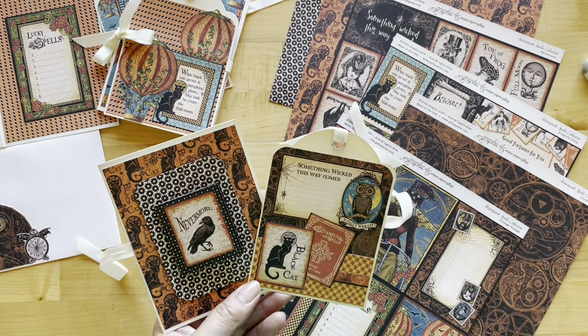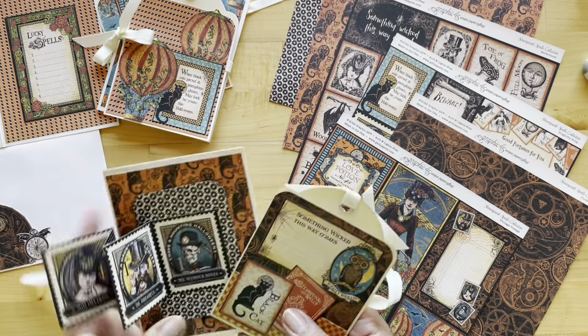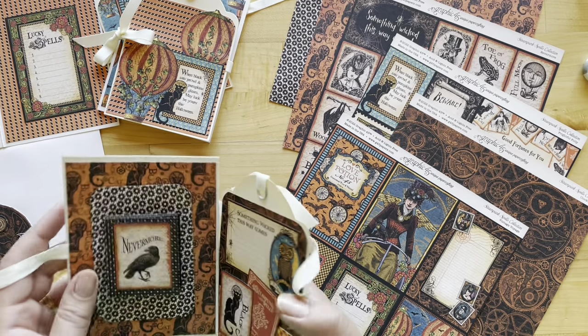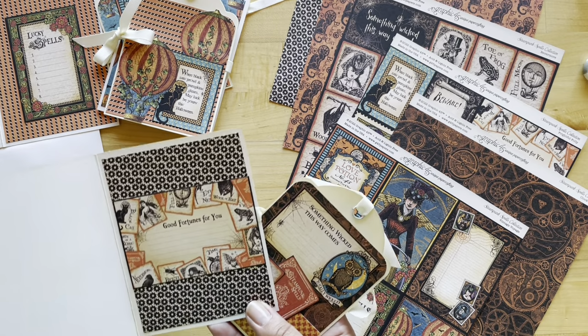This is from Frightful Folly, Nevermore. And some cut apart stamps. And our black cats are from Beware as well. And then we open this up and we've got more Beware here and another cut apart from Frightful Folly.